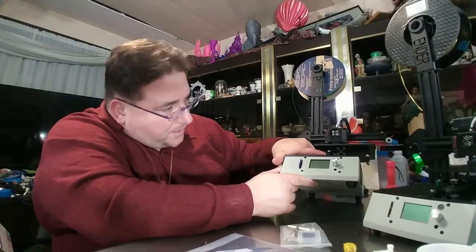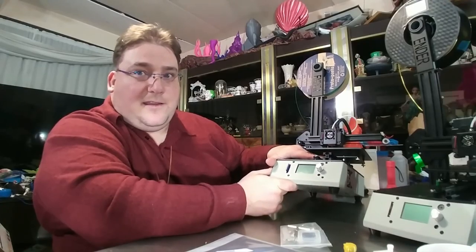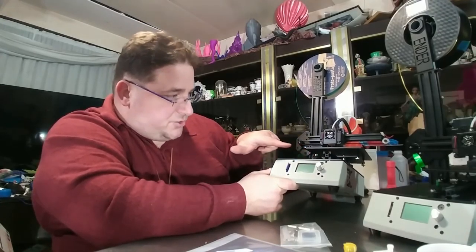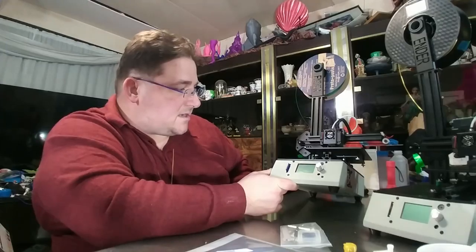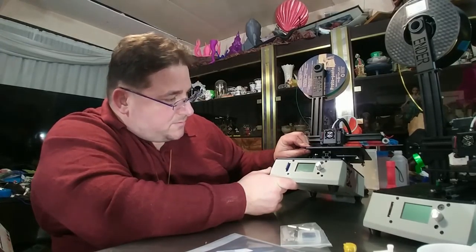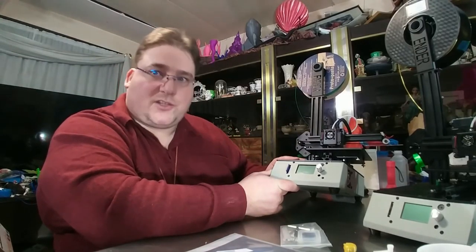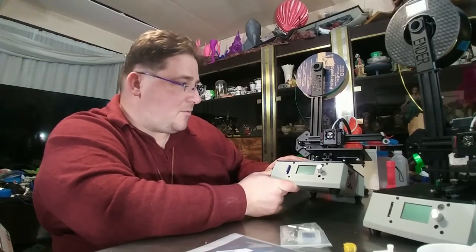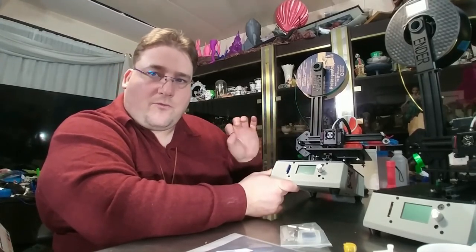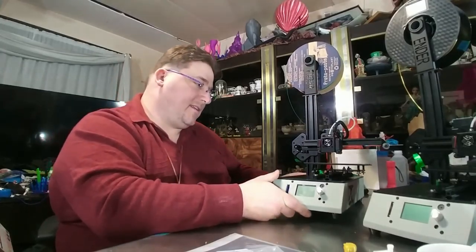That is a thick Y carriage plate, and it is attached well. This will never fail. That is ingenious. That is a fantastic design. I really, really like how they did that with this small printer. I can tell you this: if the electronics are reliable, this printer is reliable because the mechanicals are rock solid. They really nailed it. They knocked it out of the park with this.